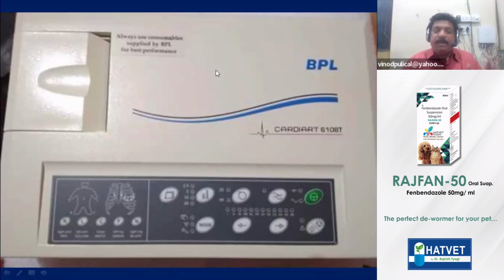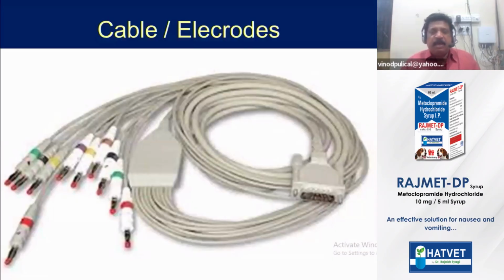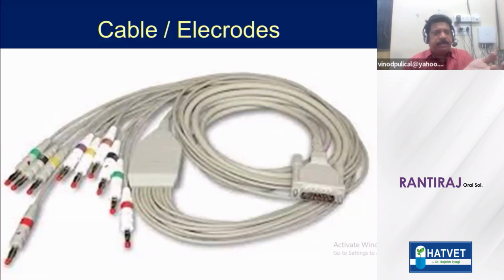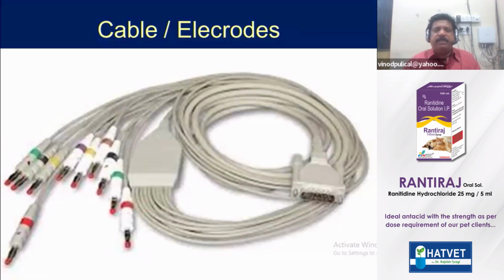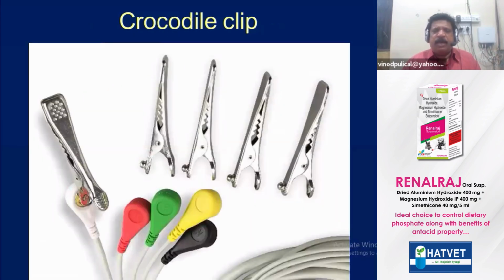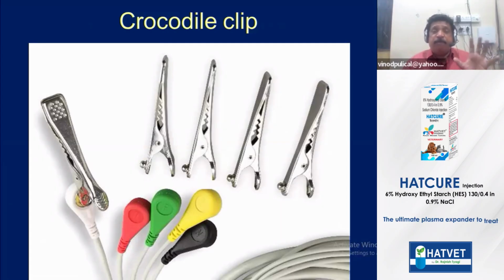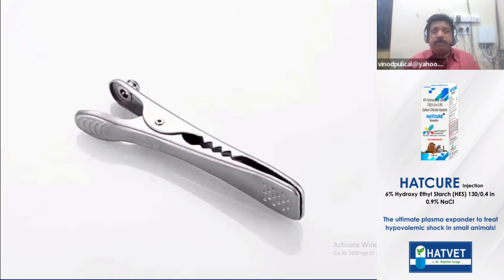So this has to be operated and shown how it is taken, and these are the cables or electrodes which can be attached. For human beings we use vacuum cups, which come in contact with the skin with gel, but this is not actually useful in animals. With sufficient gel it can be used and taped to the limb, but it is better to use crocodile clips. I am using crocodile clips only. They are available online, or you can purchase the crocodile clips used in the electrical industry, but those are very strong and may injure or give pain to the animal. They should be very smooth.